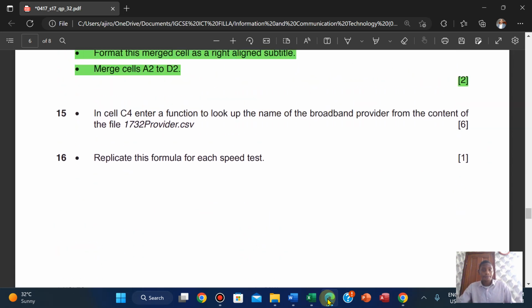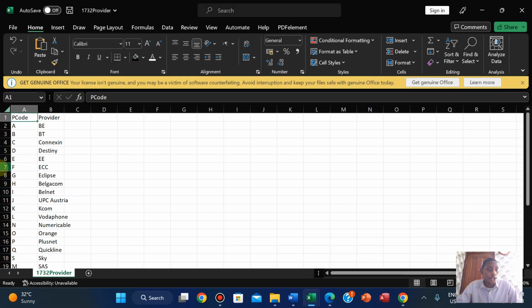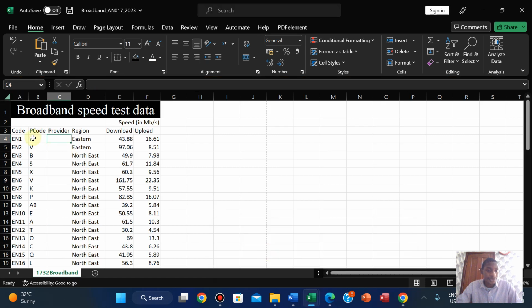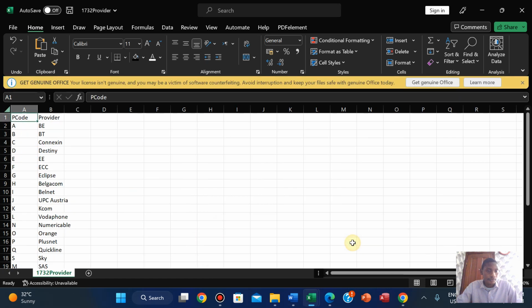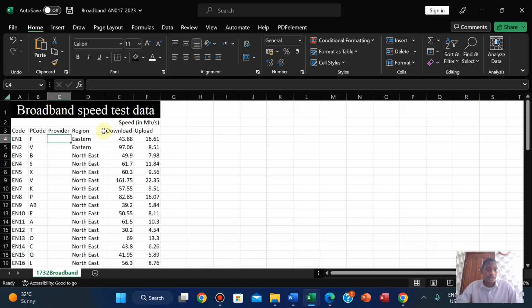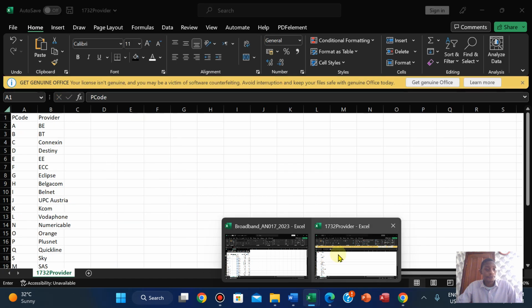So obviously, this has a P code, and this also has a P code. So the P code here means ECC. I'm going to use equals. It's going to be a VLOOKUP because obviously we're going from the top.